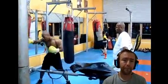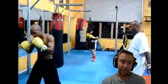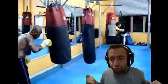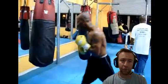So first off, everybody knows Zab Judah's got power and fast hands, man. Now, if you don't train combinations, you don't train power, you don't train speed, you won't have it, right? And that's one thing we can clearly see in his drilling here.